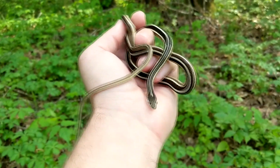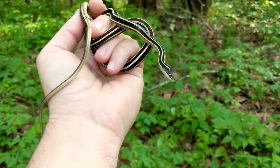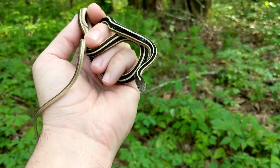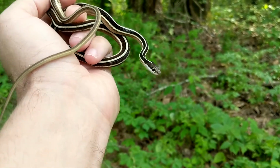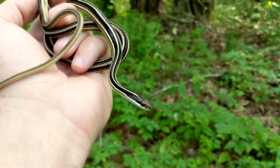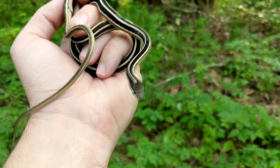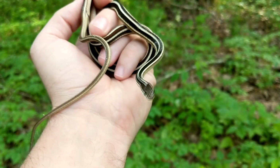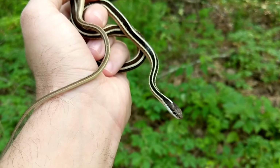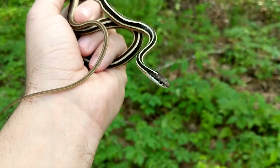Alright guys, I had one of these in my last video, but since I managed to catch this one, I thought I'd get a little bit of footage of him. But this is an eastern ribbon snake, Thamnophis saurita, same genus as a garter snake. Very similar to garter snakes. They actually are kind of a type of garter snake, but they're just called ribbon snakes.